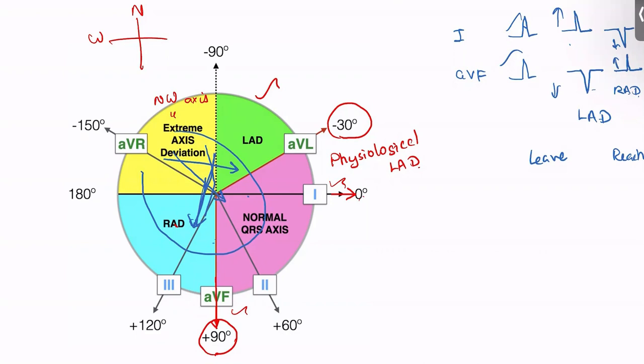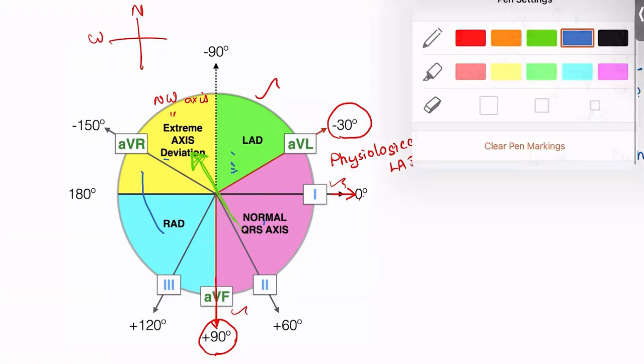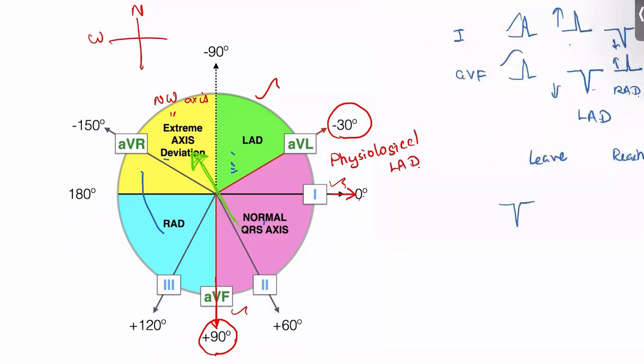For the extreme axis, the direction is like this, so it is away from lead 1 and away from aVF. So both are down.